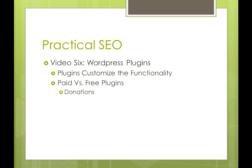Now, a word that needs to be said here about paid versus free plugins. In particular, you'll want to make sure that the plugin you're getting is being supported by the person who's actually the creator of the plugin, and that they're keeping up with the changes that WordPress makes in their updates. We talked about WordPress updates, and that you want to make sure those updates are being accounted for in your plugins and your themes. If the person you're buying or getting the plugin from doesn't support the changes, be careful about putting that plugin on your site, because you don't want your website to function in a way that will be beneficial at one point but not at another. So now let's move on in terms of plugins.